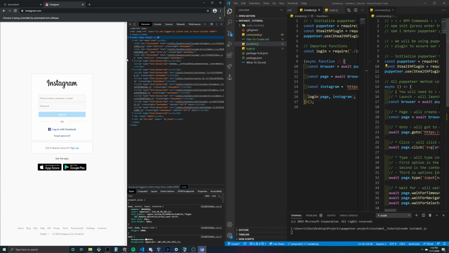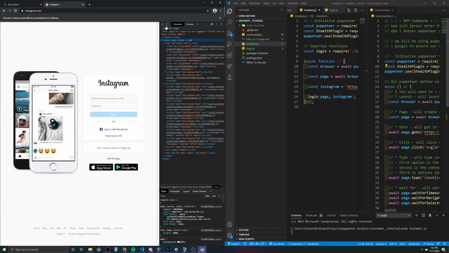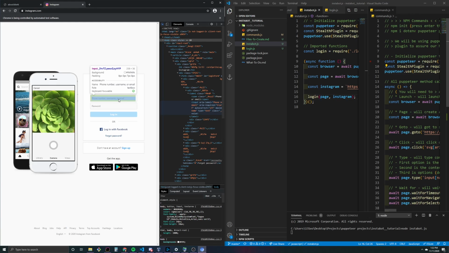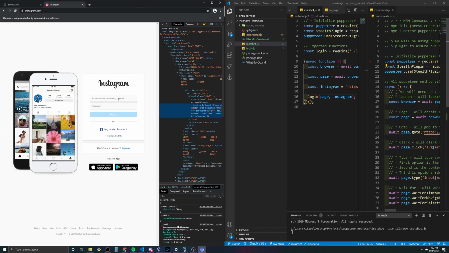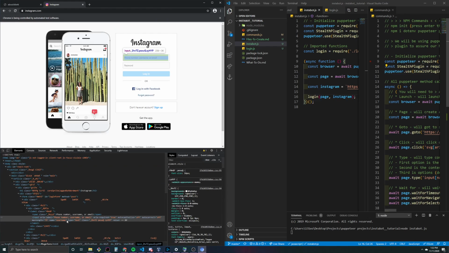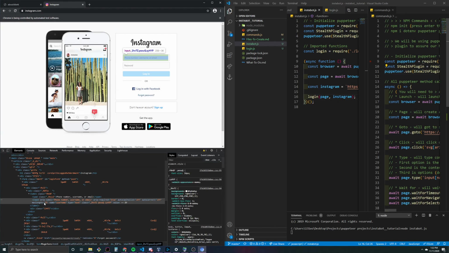And inspect. And click this little button up here to find an element, because we're going to be wanting to type within this input. Let me pop this to the bottom, have a wider view. And you can see there's a lot of stuff that we can work with here.